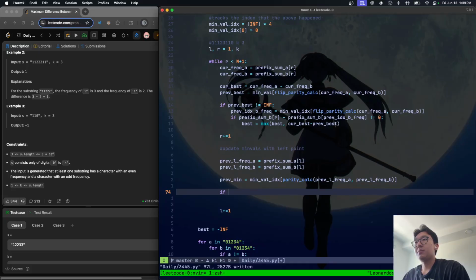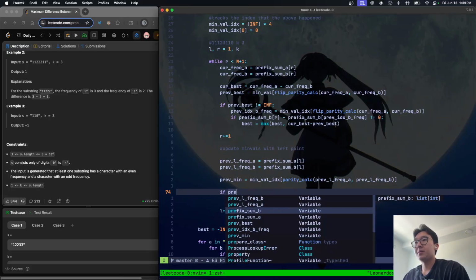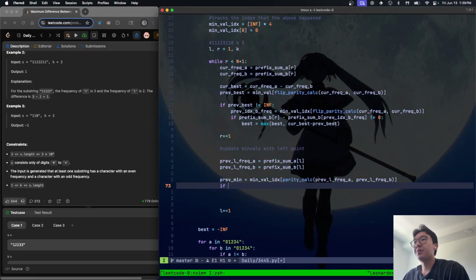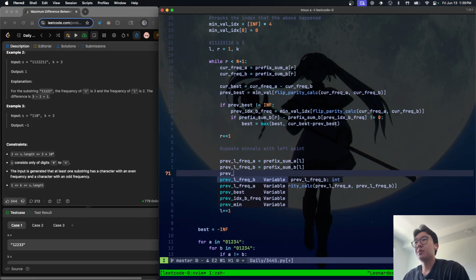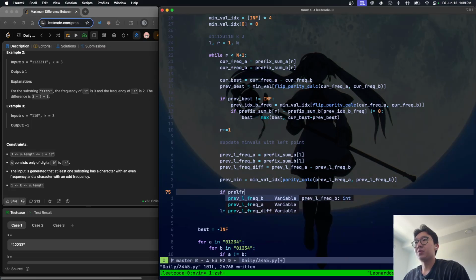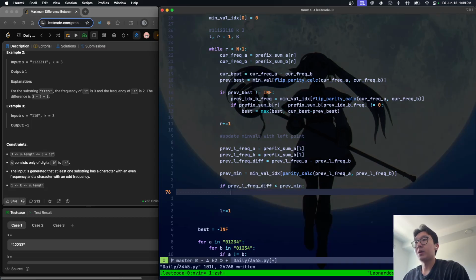And then if prev left frequency difference is equal to prev A minus prev val B, if the prev val frequency is greater, oh, we have one small, right? Then prev min, then we want to update the table mapping.